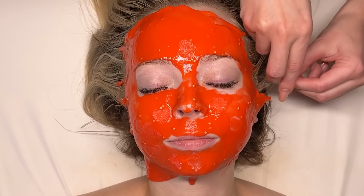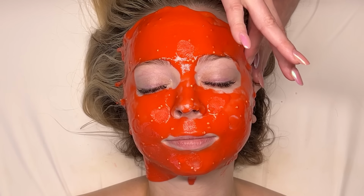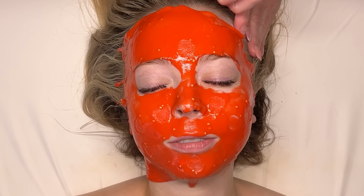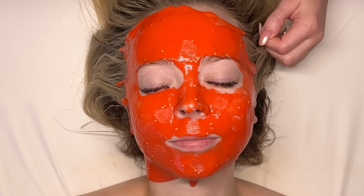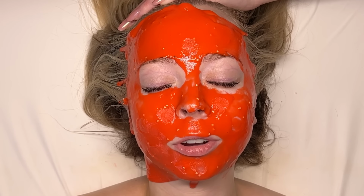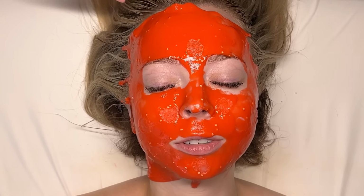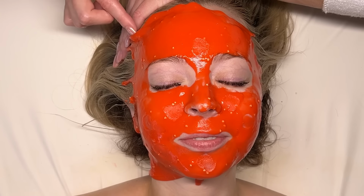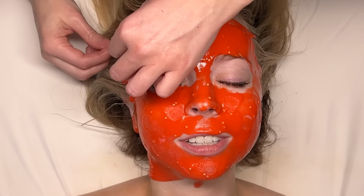I'm working on pre-pilling. If you could be friends with any celebrity, who would you be friends with? I feel like I would be really good friends with Selena Gomez. That's a good answer. I'm not really sure why, but I just feel like we're the same age. She has lupus. I have autoimmune stuff as well, and I feel like we have a lot in common. Selena Gomez, you have a new friend. Anxiety, you know, we'd just be little buds.